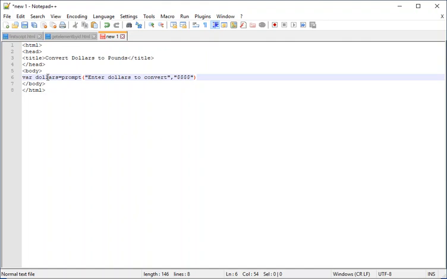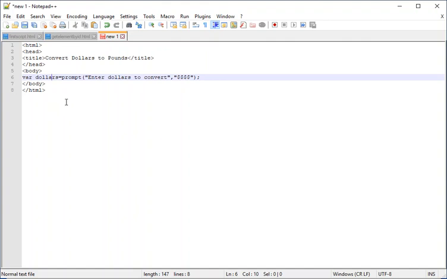So you can leave it blank and people usually can figure out what they're doing, but if you wanted to give an example of the type of data they would be entering, you could do that with that second parameter. So you have the first one, which shows the instructions, and then the second if I want to pre-fill that box. So what happens is this window comes up, the user types in a number, and they hit the enter key, and whatever gets saved from that gets put into my variable that I've created named dollars.